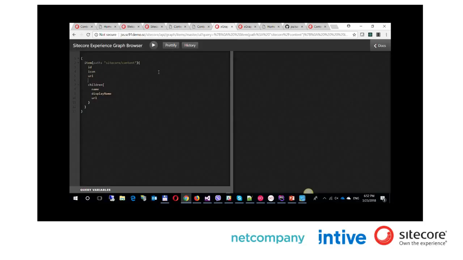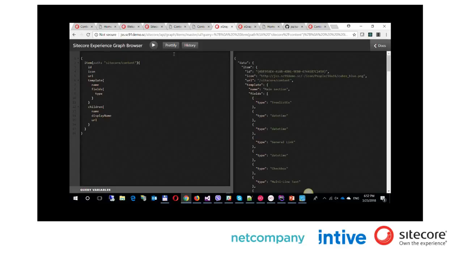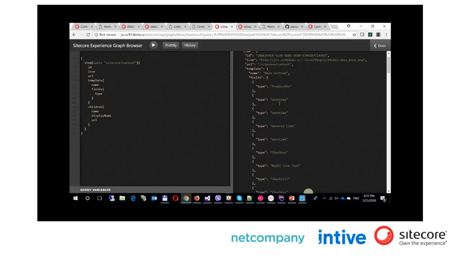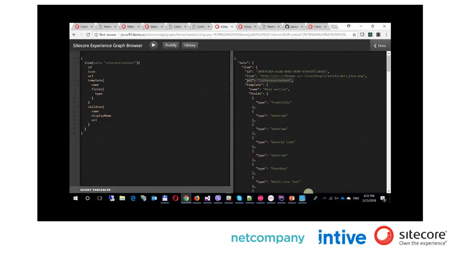Also, we want to see the template and which template is inherited, and fields and field types of this template. Just run that, and we get the current item with its URL, with icon, with fields.